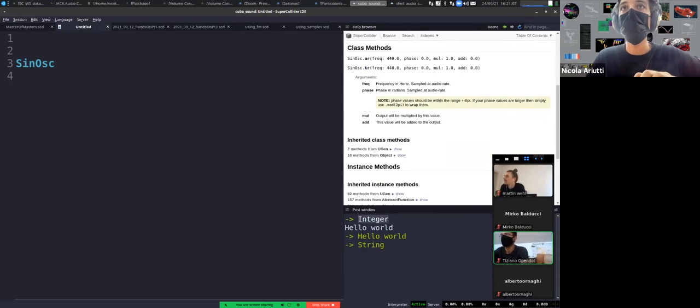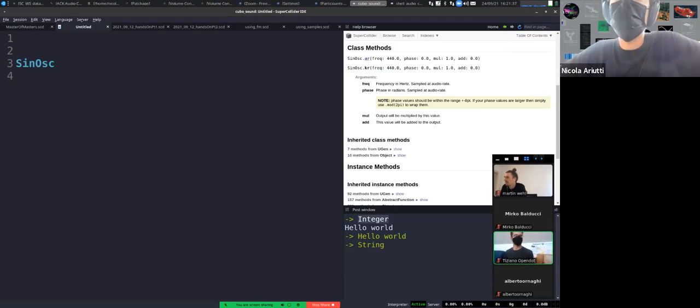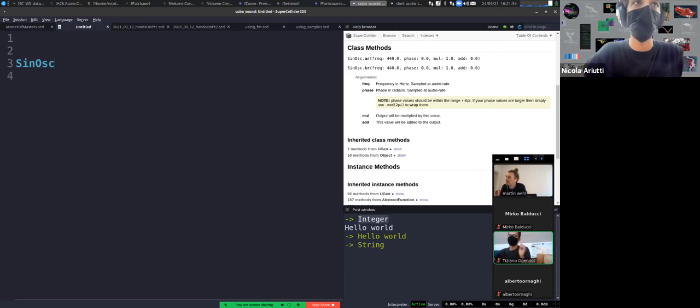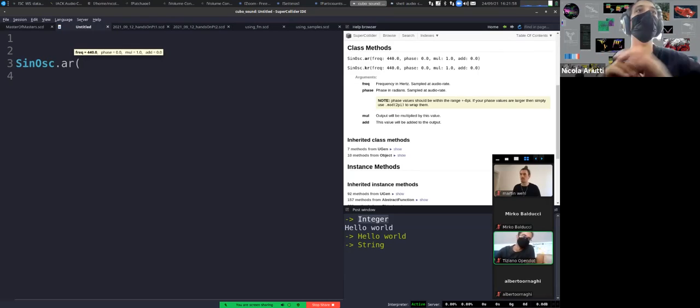As you see in this part of the documentation, SinOsc takes two different methods. The first one is ar and the second one is kr. Those are methods used to respectively let the server produce an audio rate signal or a control rate signal. It is a way of telling the SC synth to do much more calculation when we want this SinOsc to be audio, or maybe use it as a controller, where we are not interested in being quite so fast, so we can use the control rate. For our purposes, we can use the ar method, and then we can open the parentheses. As you see, the IDE is suggesting what the parameters are that SinOsc is asking for.